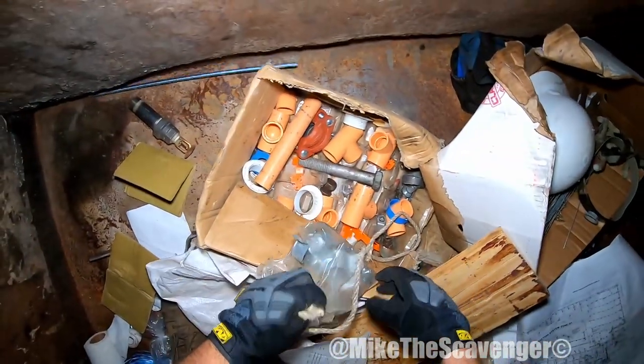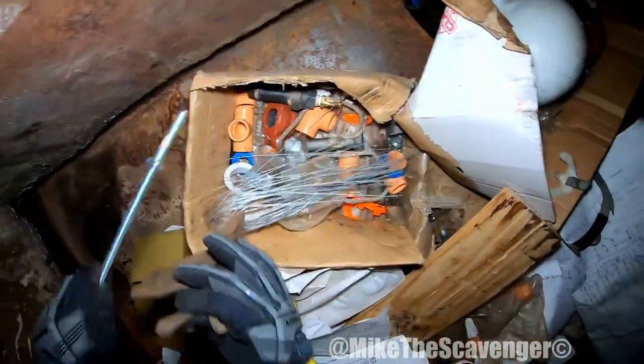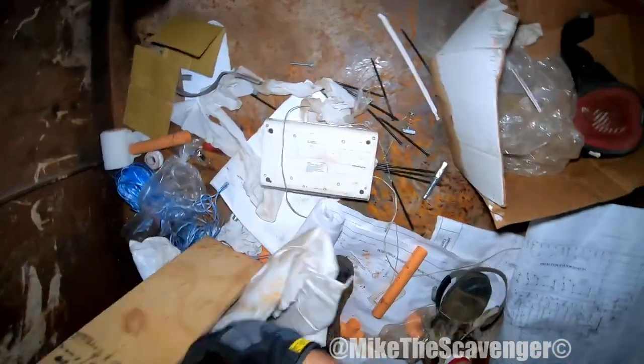Ooh, look at this box of scrap. Just get all that in there. And then dump that in the back of the truck. Just a little dumpy dump dump.